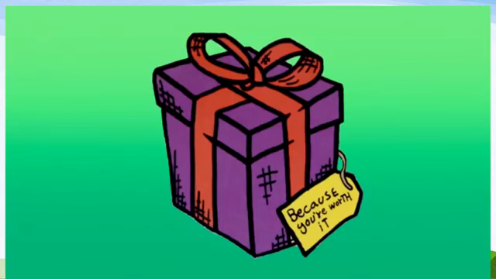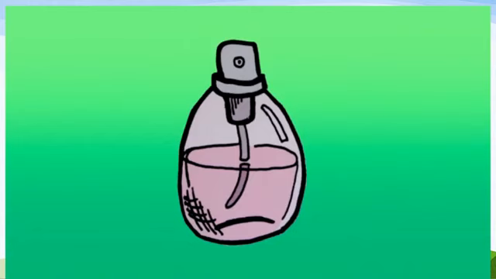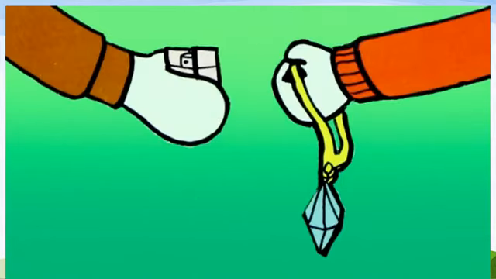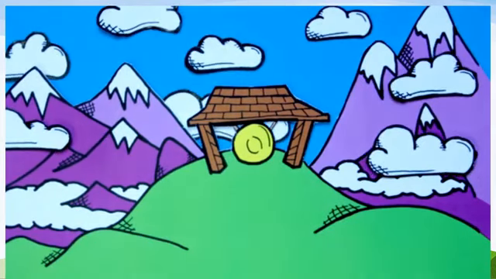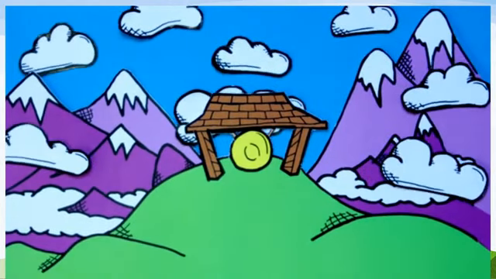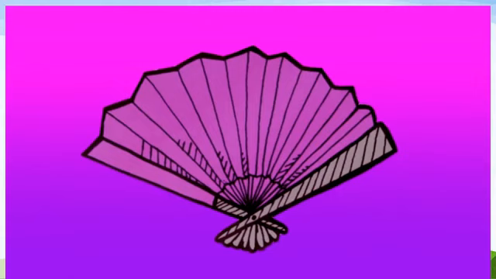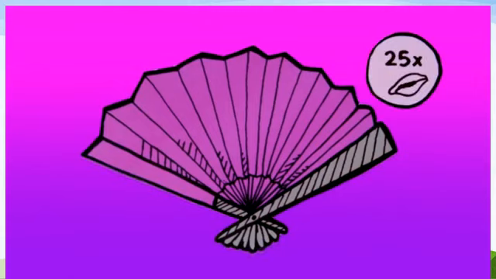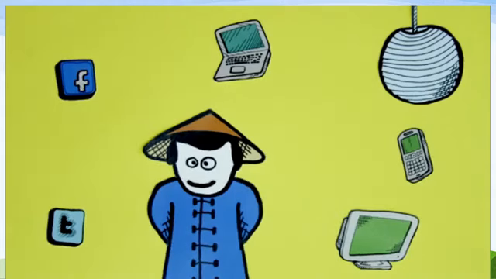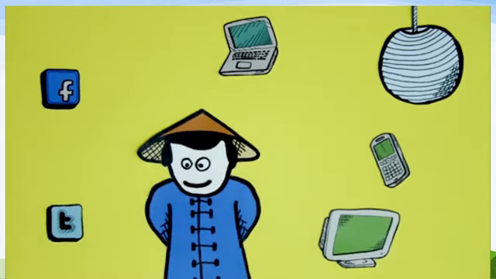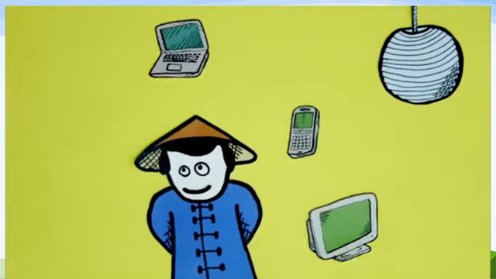It started to get even more complicated when people began using gifts like perfume, jewelry, and other valuable goods. You want this perfume for that necklace? I like the smell of it. No. However, in China they had started using cowrie shells as money. So instead of swapping things for other things, you could buy the things you wanted with shells. But no one in the West knew about this because back then there was no social media, internet, TV, or telephone to communicate.